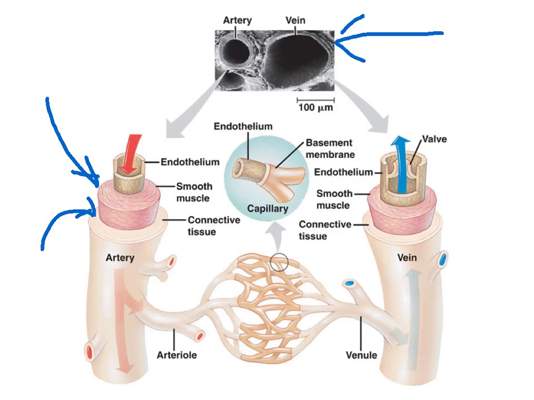Arteries start large when they leave the heart, but very quickly they branch off. You can see some of the branches on this picture. Arteries generally get smaller and smaller and smaller, but they're still arteries because they're still bringing blood away from the heart. They still have the same issues — lots of blood pressure, the ability to snap back. After a while, the arteries get so small that we give them their own name: arterioles. Arterioles are defined as the tiniest of all arteries.